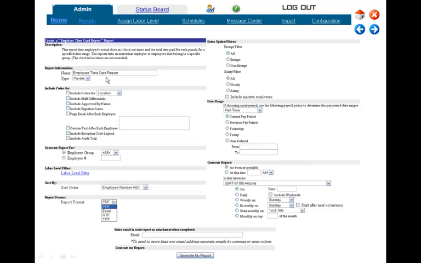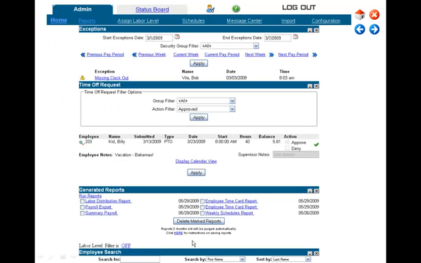Let's say you want to have an employee time card report for your department in a PDF format from the current pay period, and you want to see that same report, let's just say, every Monday morning. Well, guess what? Come in Monday morning, grab your cup of coffee, sit down and check your email, because sure enough, that report will show up in your inbox for you every Monday morning. We generate this report once, and sure enough, that report will show up in your inbox again every Monday morning if you wish.